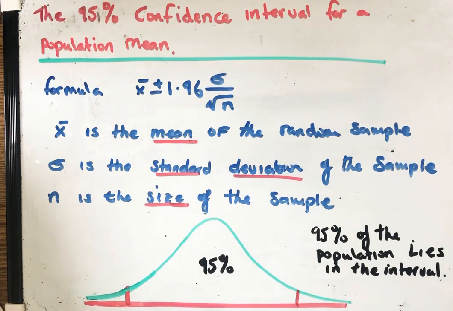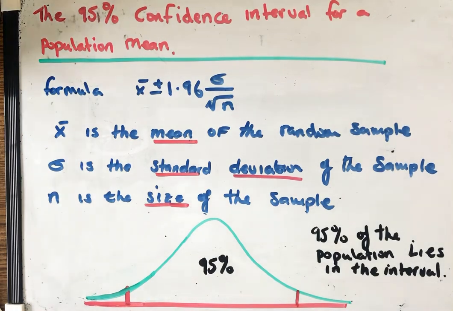So you're probably wondering, why would I want to carry out a 95% confidence interval and what is it? Well, it is what it says on the tin. It gives you a confidence interval where 95% of your population lies within the interval. So for example, you might be looking at the weights of animals, or the heights of students in a classroom taken at random, and 95% of these students or of these animals will be within the confidence interval. In other words, the 95% confidence interval. So let's have a look at an example of this.